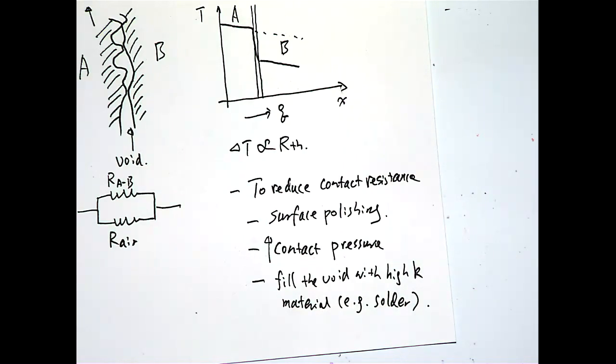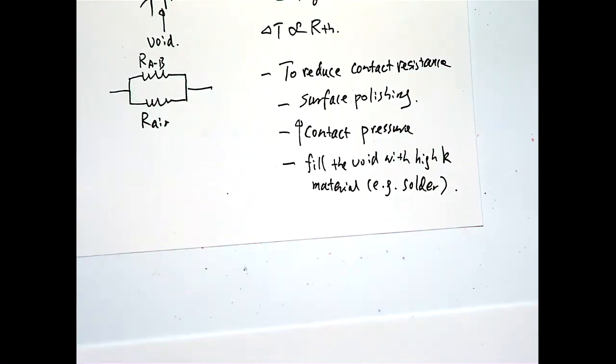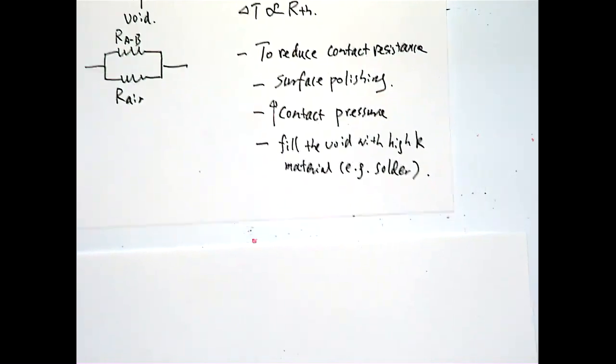All right, so that's the things that you want to be aware of related to conduction. Because when two materials are put together, their total resistance is not necessarily simply the sum of these two. And you really need to take care of how the interface is put together. And then if you want to enhance the heat transfer, basically you want to reduce that contact resistance as much as you can. All right, so that's the 1D conduction part.